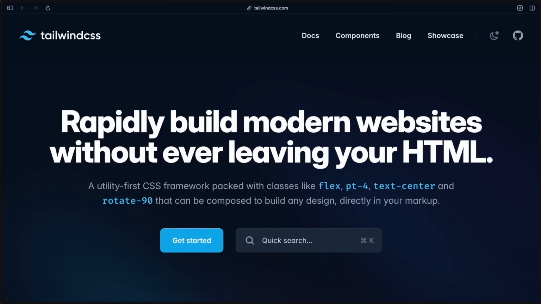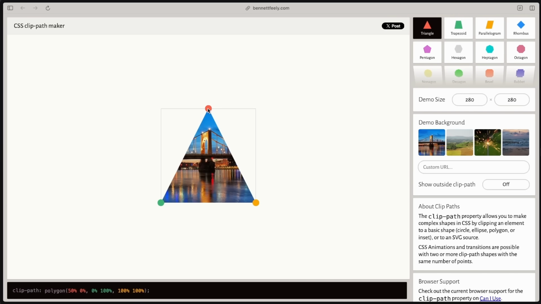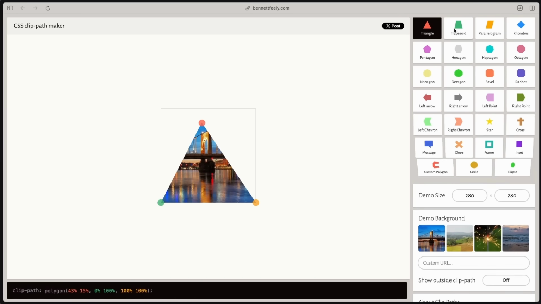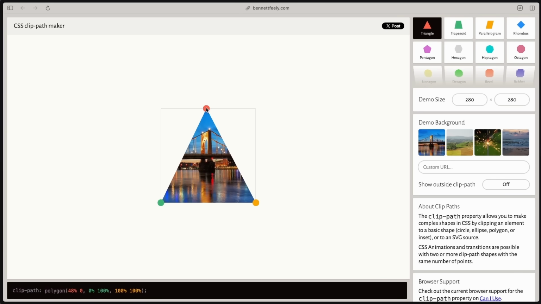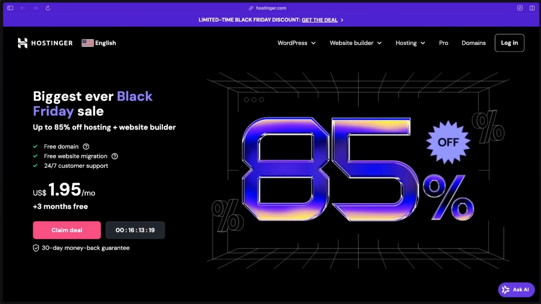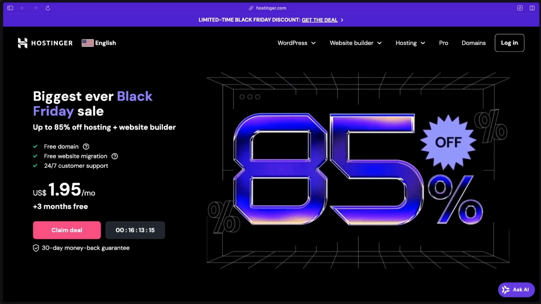Of course, we'll build it using Tailwind CSS, which is a CSS framework that allows you to very quickly style your applications while making them completely custom. I'll also show you a couple of simple looking but quite effective tools, like this CSS clip maker that's gonna bring our app to life once we integrate 3D and GSAP animations into it. And once we're done building it, I'll teach you how to host it on your custom domain name using Hostinger.